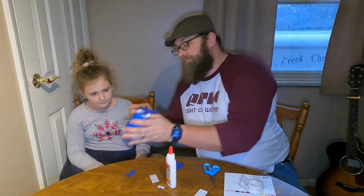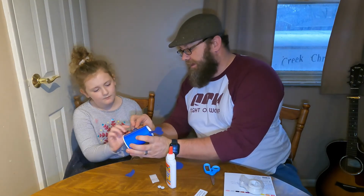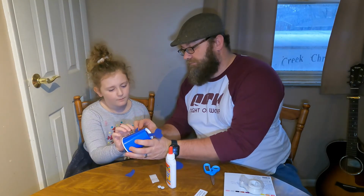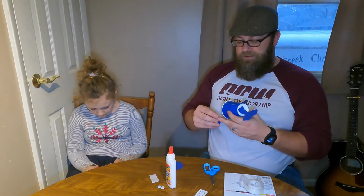So when you look at the cup, you'll want that little curvature to go to the front. And so Gwen, if you can put it right there on that side. Okay. Very good. And we're going to do the same thing to the other side.